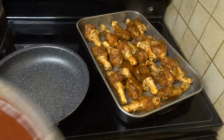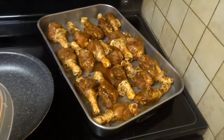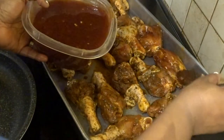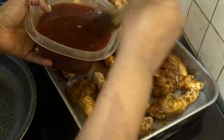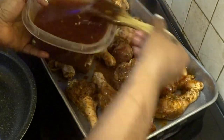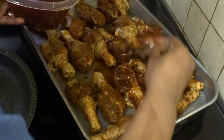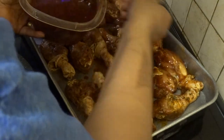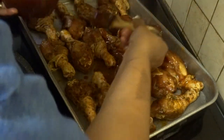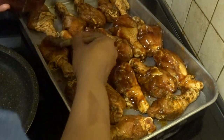So that barbecue sauce that I got right here, we're gonna just put it over the chicken. Let me get over where y'all can take a real good look at this right here. So I got my brush and I'm just gonna start putting it over my chicken. And every so often, I'm gonna be checking on my chicken and I'm gonna be basting it with this sauce. Honey barbecue sauce, fireball and cinnamon honey barbecue sauce. Yes.